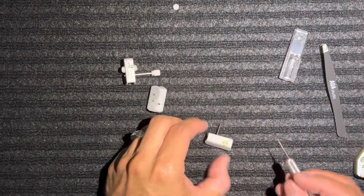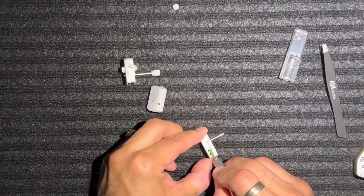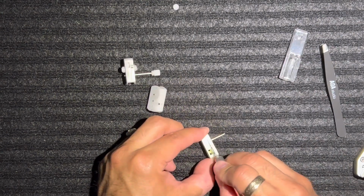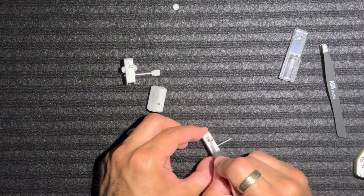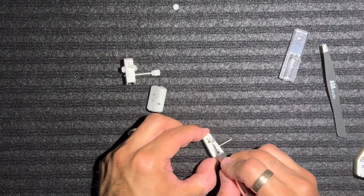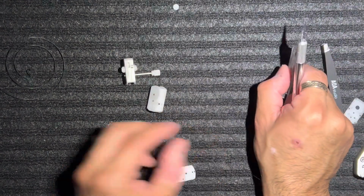place the sharp end in between the seams of the housing divider and the housing spring cover, and slowly pry it apart. Once you've pried it apart enough, you can go ahead and separate it with your fingers. Just be careful. Whoops.